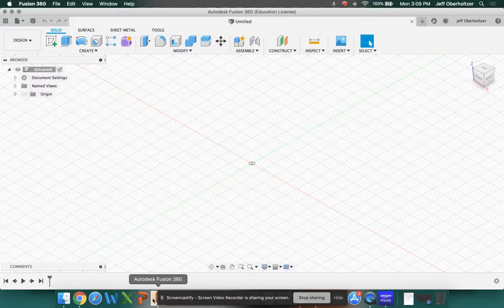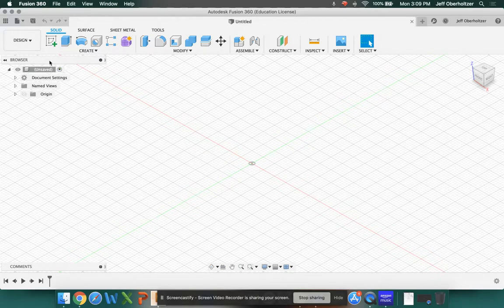Hello, everybody. If you are making a transition from Autodesk Inventor into Fusion 360, you're going to find that a lot of the icons are quite the same. But I want to take a few minutes and let's go over some of the things that are a little bit different that might trip you up if you're trying to make the transition. One of the first and biggest things, and it was a stumbling block for me, is how to properly set up relationships between parts and pieces and all of that.